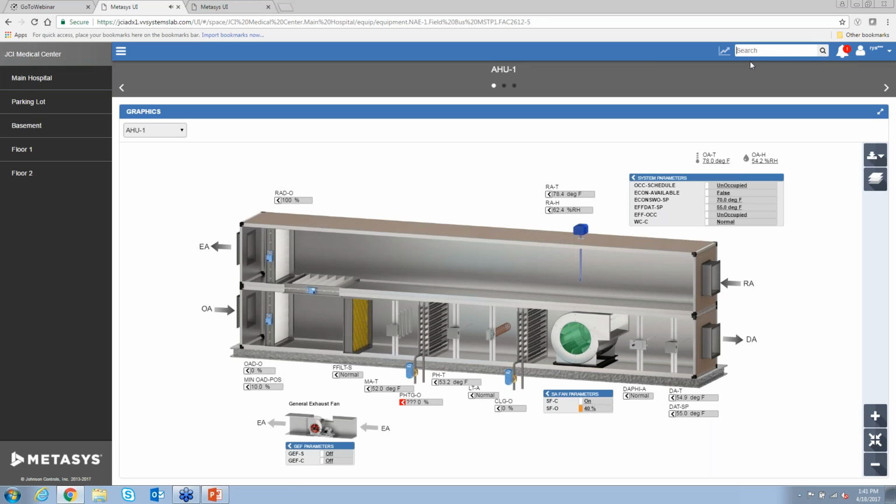And we're doing that all without requiring any installed software for client devices. So you don't have to get your IT departments involved when you issue upgrades and things of that nature. Again, as always, Metasys UI, it sits on top of the existing Metasys server. So you can upgrade that server to Metasys 8.1, and then you'll get all this graphical editing capability built within the software, along with the annotations on commands and our trending enhancements.